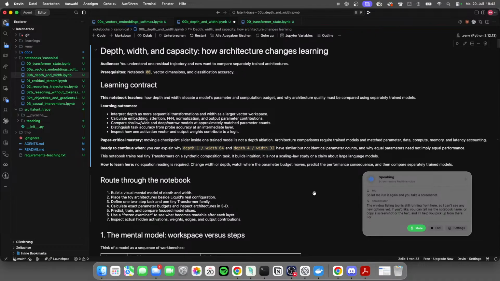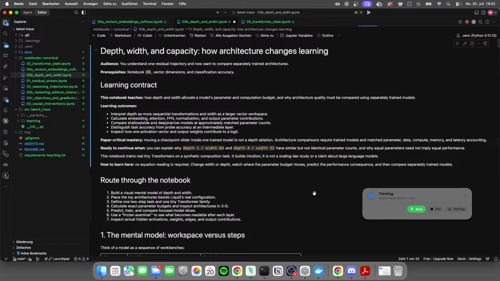Okay, I'm just reading over this and the learning outcomes, the first point, with a larger vector space. So we have different layers that are sequential transformations, right? And what's the length of that layer? Is it basically dependent on the size of the vector space, so the dimensions, I guess?